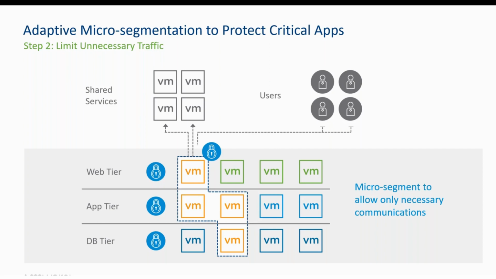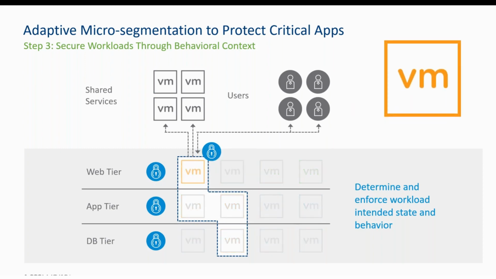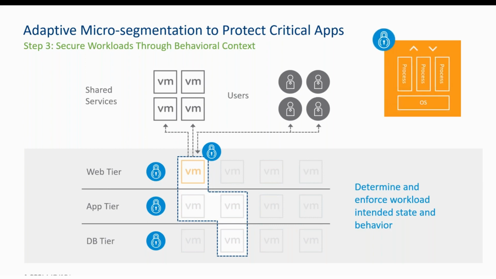Well, that's why being able to understand the application's composition is really important, because once we understand the application's makeup, and we create those micro-segmentation policies, then we're able to restrict that unwanted network traffic. So again, we talked about reducing the surface of the attack. Once we establish our intended state for our workload, what processes should be running, what OSs should be configured, what patch levels should be there, then we're able to lock that application down. We're able to understand what its intended state should be, and then we can have our rules set exactly for that.